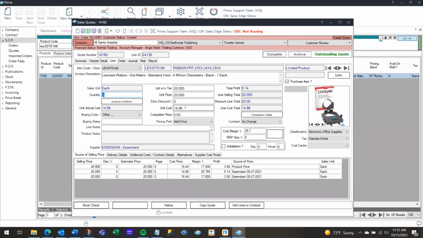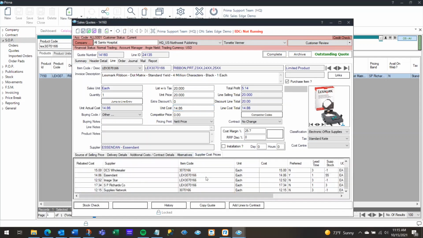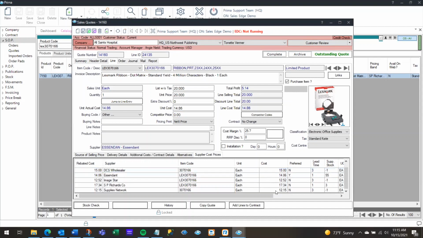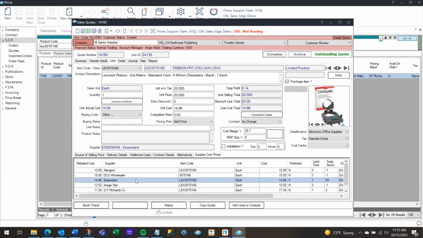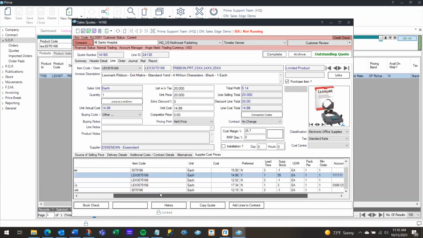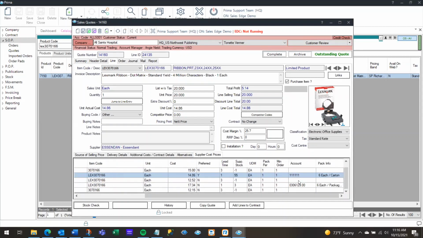Our cost will, of course, fill in up at the top here. But down here, we have supplier cost prices. If we look at this tab here, it will again show us all of the vendors that we have available, as well as all of the costs that we can take a look at. So of course, you'll always have the option to change them if you need to. If we had multiple Ascendant accounts, for example, it will display each Ascendant account as a separate line. If we scroll over to the right here, you'll see the account number it takes into account. Again, if we had multiple accounts, it would just show separate lines for each account.